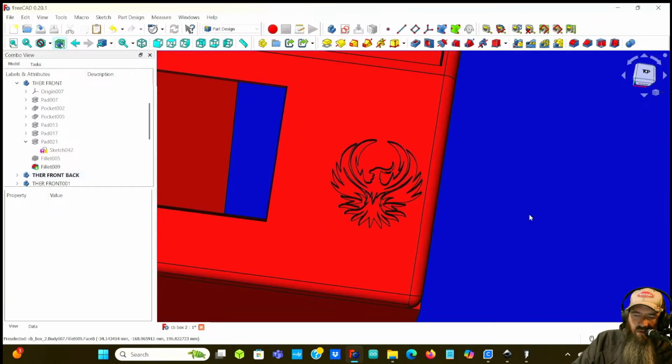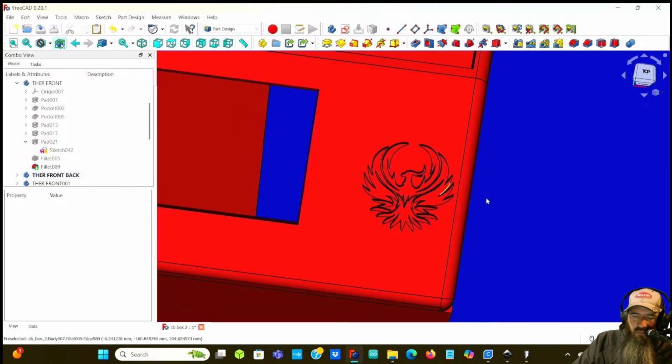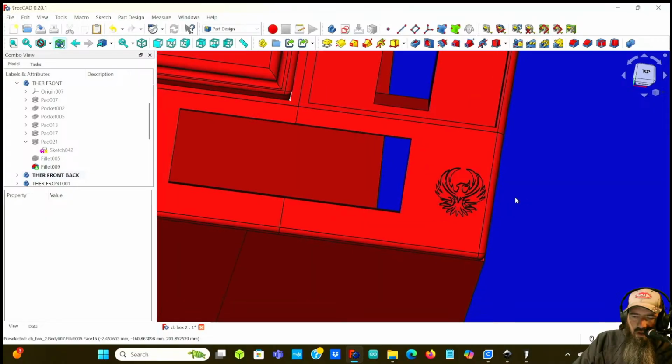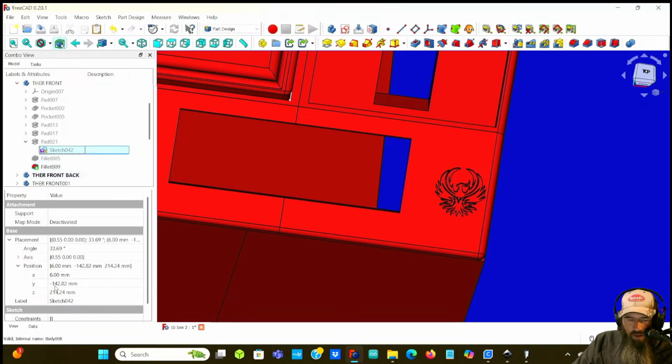But now I kind of want to move it up, I think. It's not centered in here. Did it move?